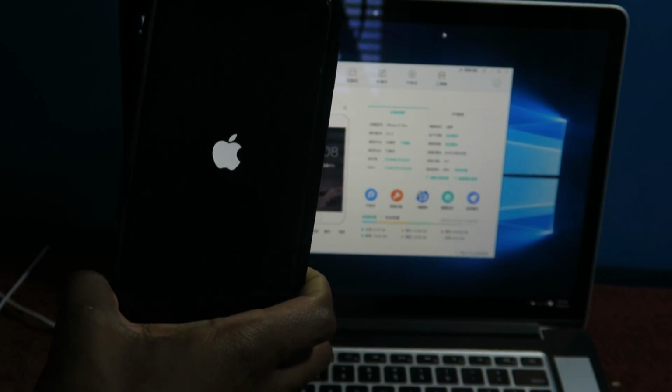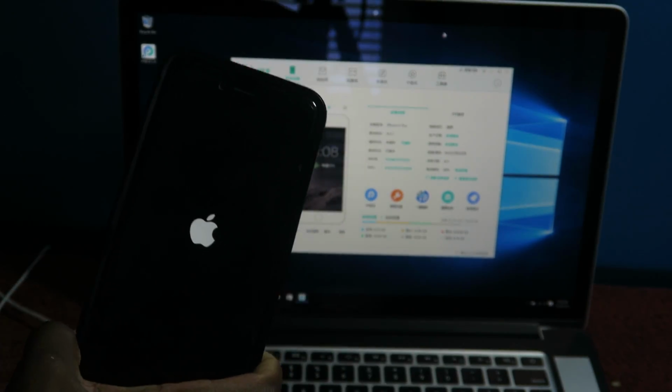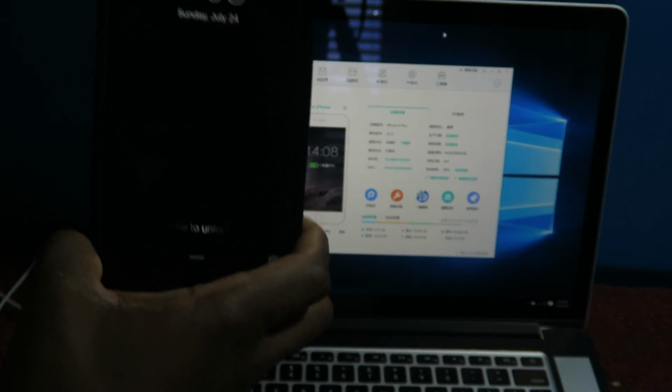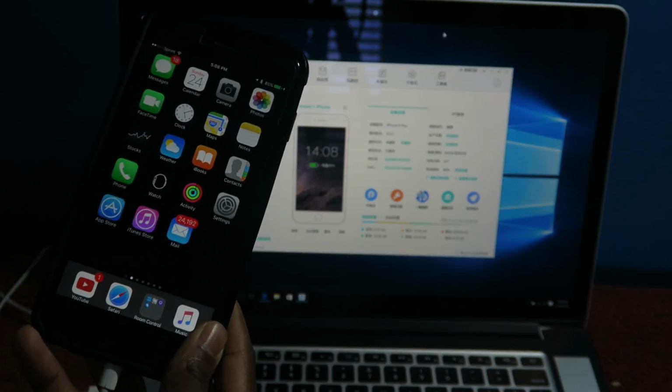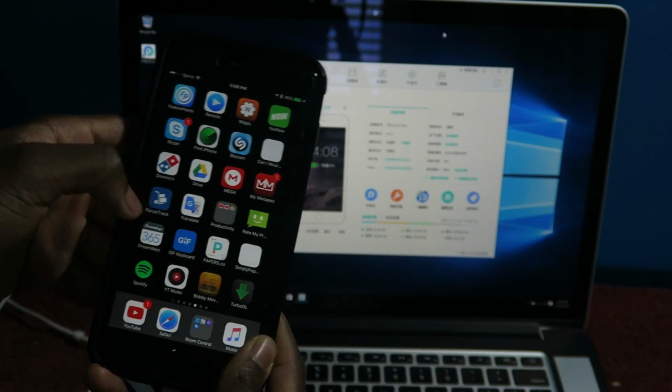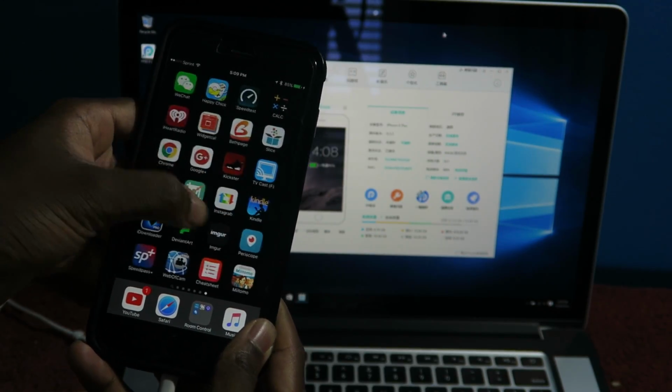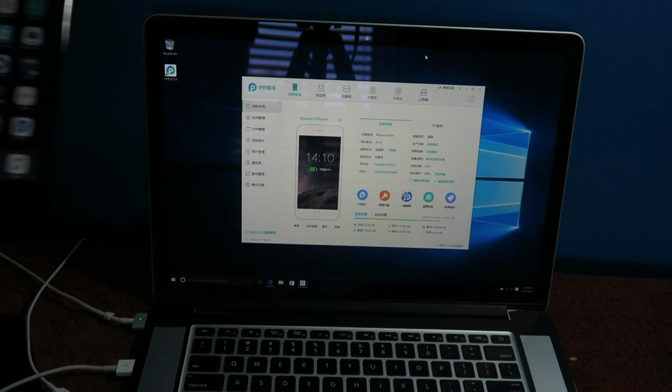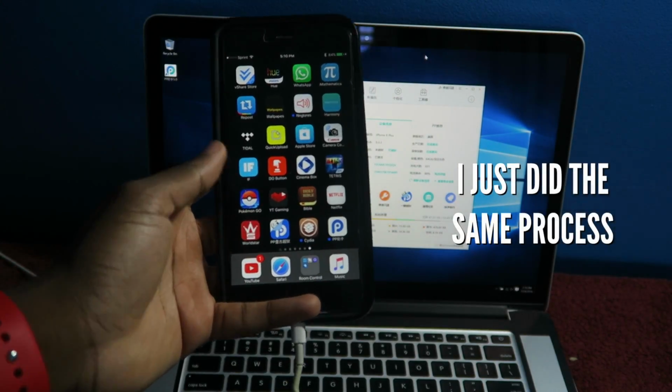Anything you can think of. You can get 3D Touch. This is an iPhone 6, not the 6S, this is the 6. You can get 3D Touch on this thing. All right, so we should be presented with Cydia somewhere. Oh, we don't. All right, so I've been presented with Cydia.